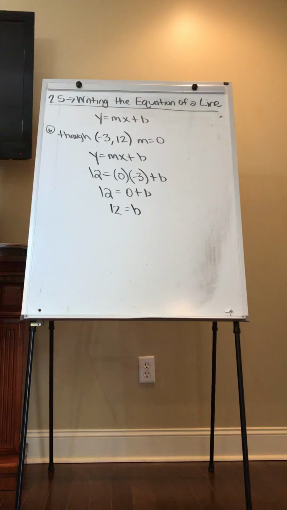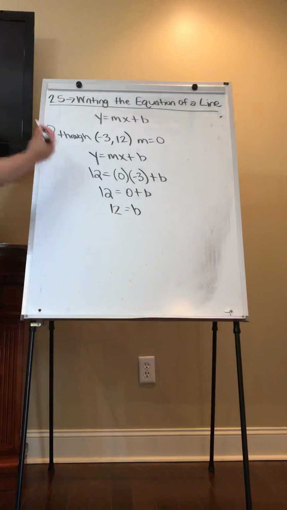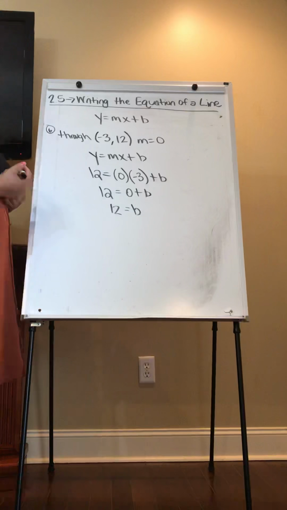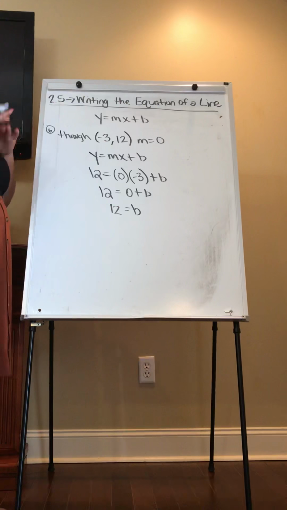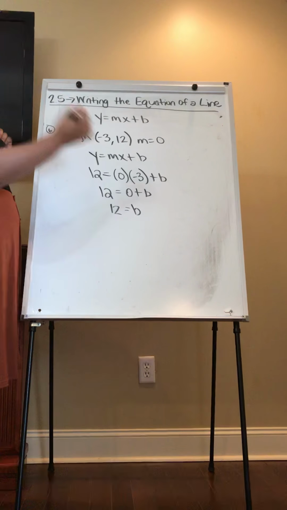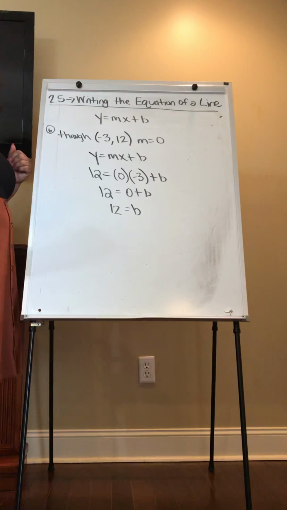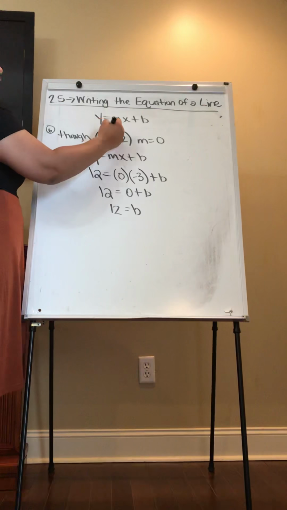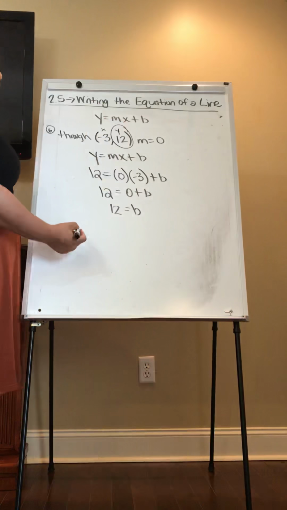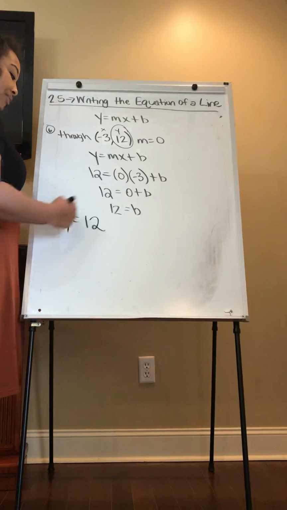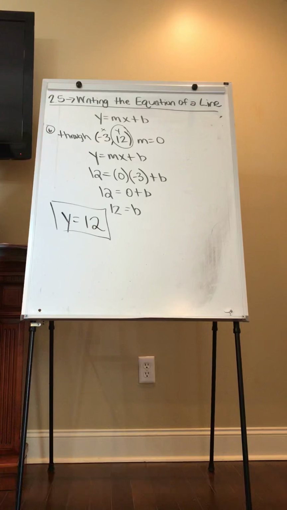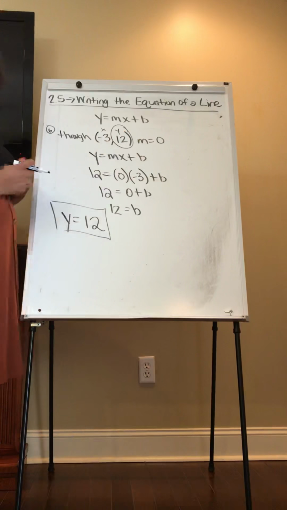Now I would hope that you know at this point that zero slopes represent lines that are horizontal. Zero slope means it has to be a y-only line. Well, if you look at your point, your y is 12. So my equation can't be anything but y equals 12. You don't need to put 0x. This is a y-only line because the slope was 0.